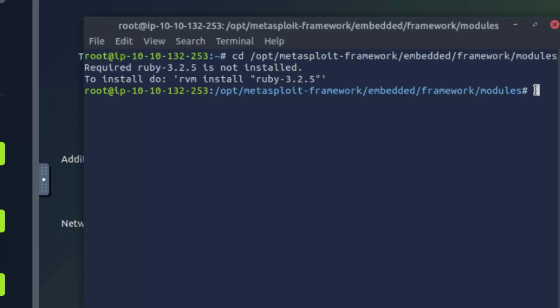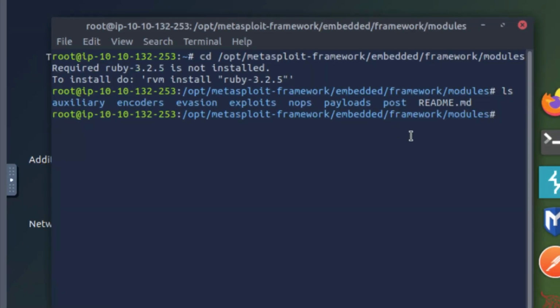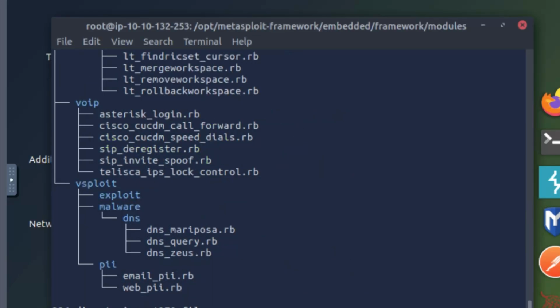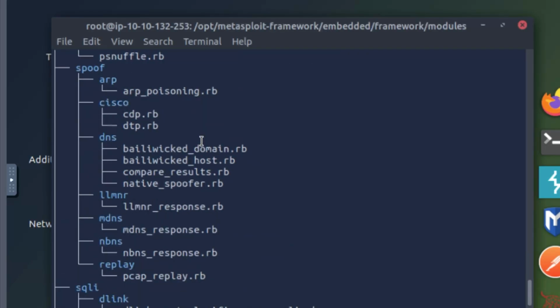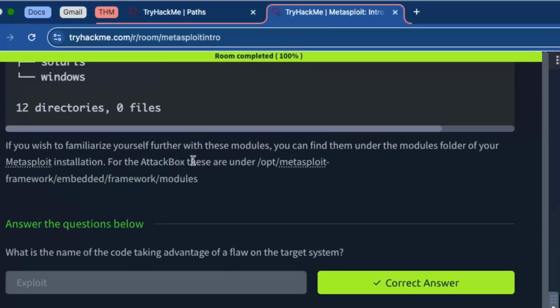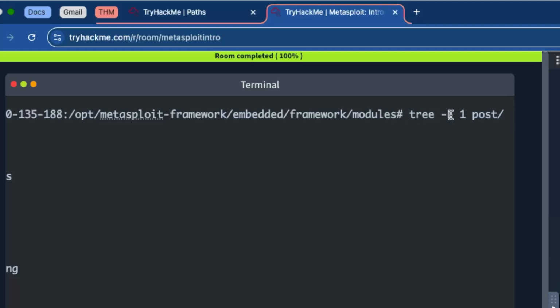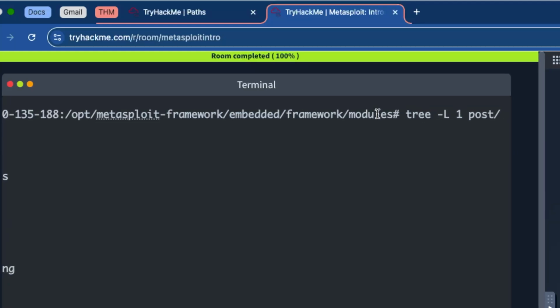And if we run our ls command, we'll see that we have these various locations, right? So we have these various directories. And then if we just do the tree and then do auxiliary, for example, you can see that you have all of these things right here. And it actually also shows us everything that is inside of it. So the command that they're actually running here that only shows you the directories is tree dash capital L and then 1. And then we have that.